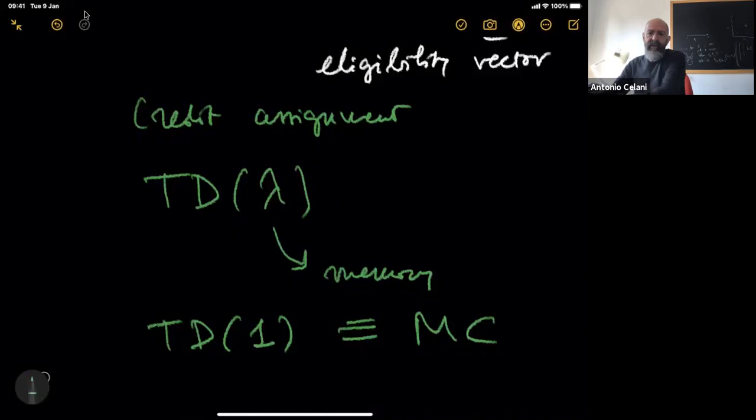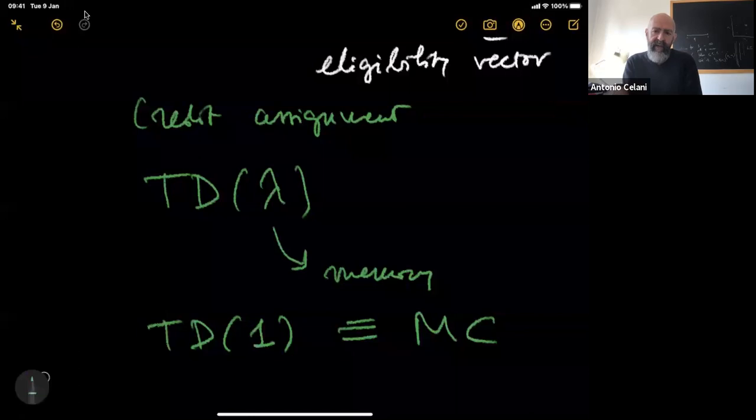Okay, so we will have no time at all to go through this with the proofs. Good news is that everything is explained very clearly in the Sutton and Barto. So if you want to go through that, given the background, it should be an easy read. Second good news is that tomorrow, Emanuele will give you examples. So seeing how it works in practice, you can get a sense of what it means.